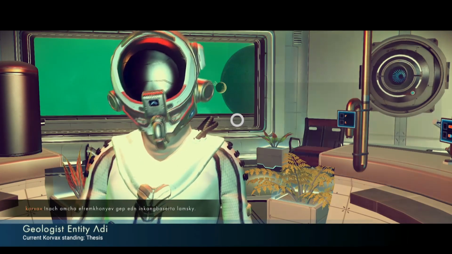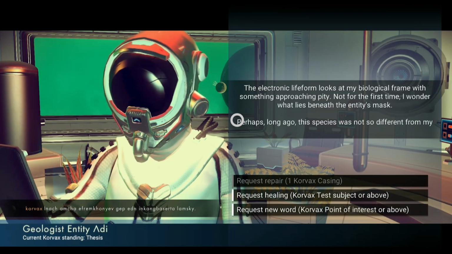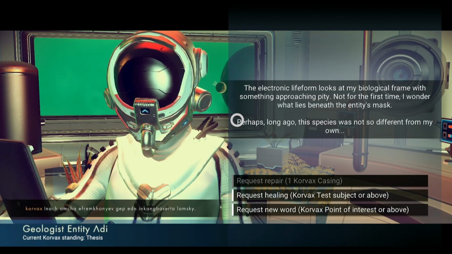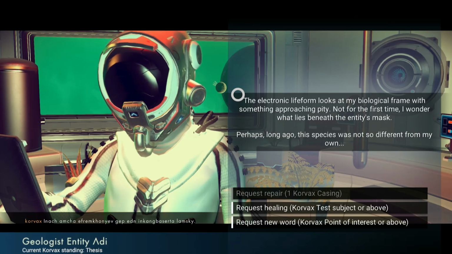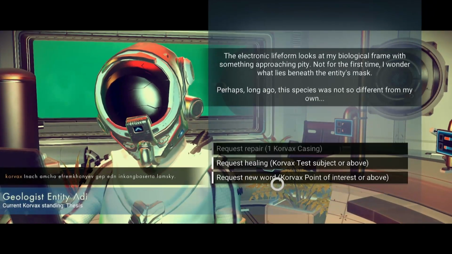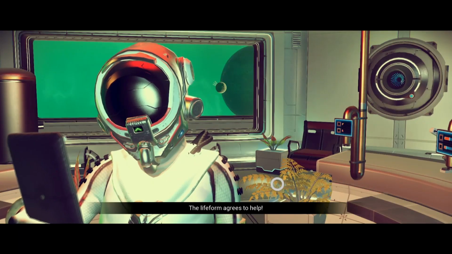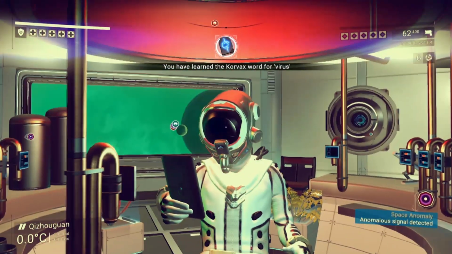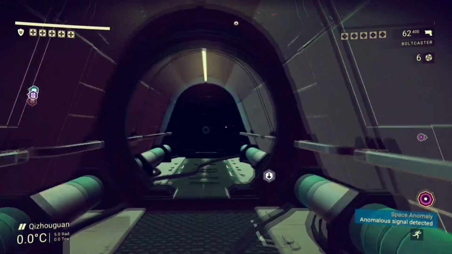Corvax. Yeah, didn't get the rest. The electronic life form looks at my biological frame with something approaching pity. Not for the first time, I wonder what lies beneath the entity's mask. Perhaps long ago this species was not so different from my own. Request healing. New word. Life form agrees to help. We learned virus. That seems like a word that we would use all the time.